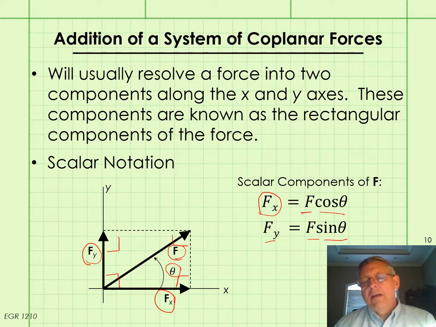Now note here that I'm using bold letters to represent vectors. F sub y is a vector, F is a vector, F sub x is a vector. But when I'm working in scalar notation and I just want to indicate the magnitude of these vectors, I don't bold them. When you're writing these by hand, you would show the vector F by writing F and then putting an arrow over top of it. And you would show the magnitude of F, which is a scalar, just by writing a regular F. And that's the convention I use throughout the lectures and in the course.